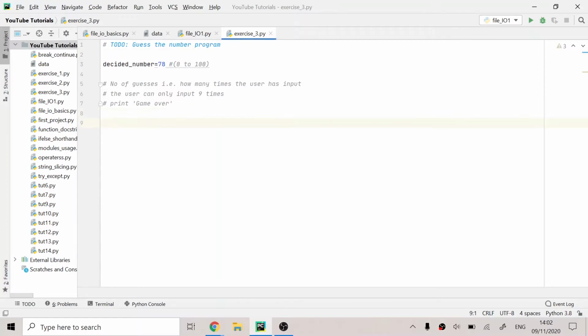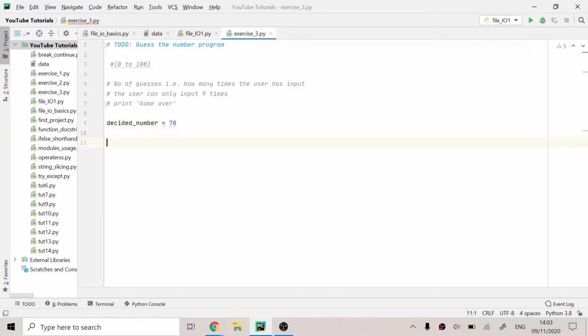So I'm going to make a decided number variable right here, and I'm going to solve the answer in this file itself. I'm going to write decided number is equal to 78, and after that I'm going to make another variable and name it number of guesses.